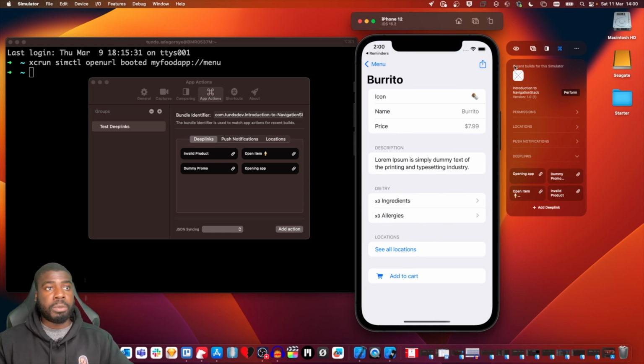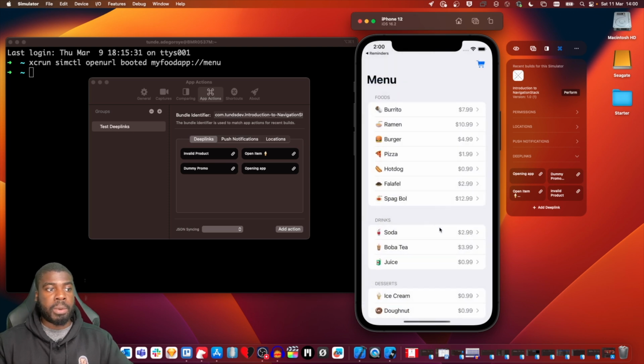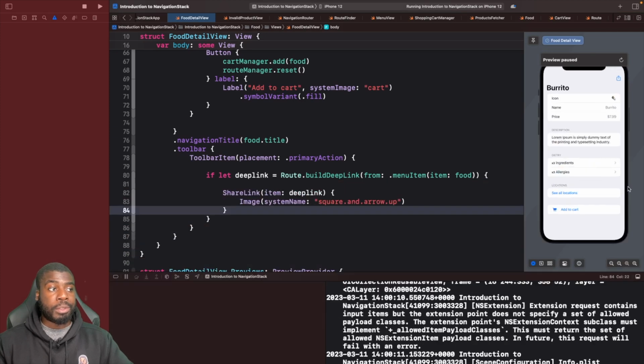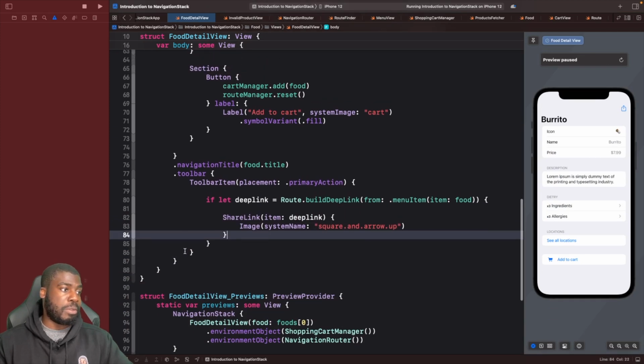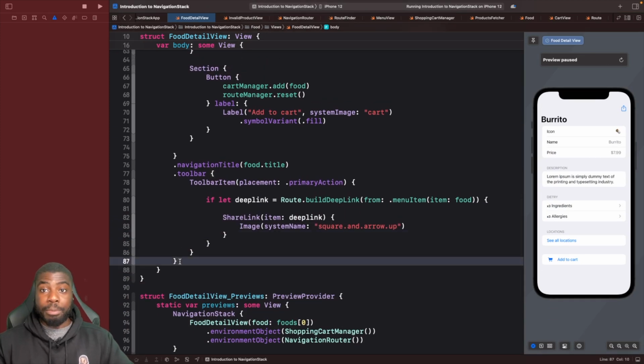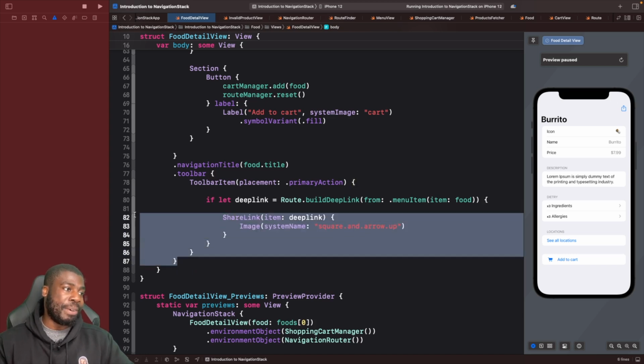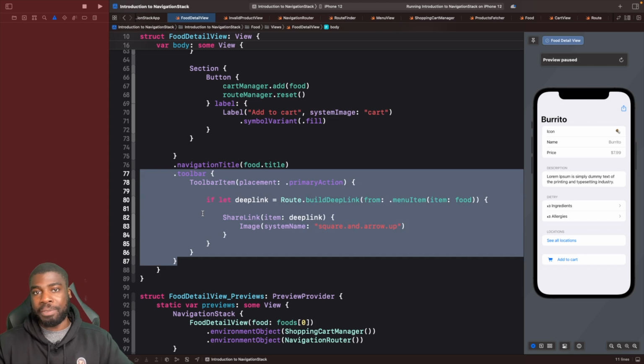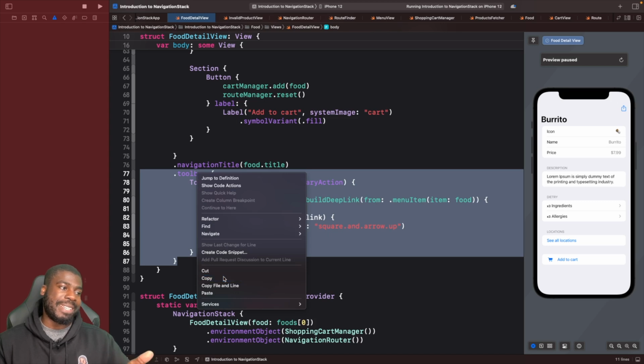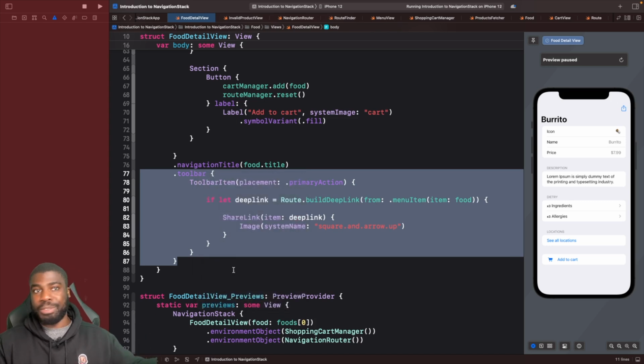So what we do need to do is apply this onto our drinks and our dessert view. What I could do if I really wanted to, but I'll be honest with you, I've been recording for too long, is refactor this out into a view modifier, and that's a challenge I'm going to set for you, so you can do that. But for now, for this video, I'm just going to copy and paste this onto the other views.